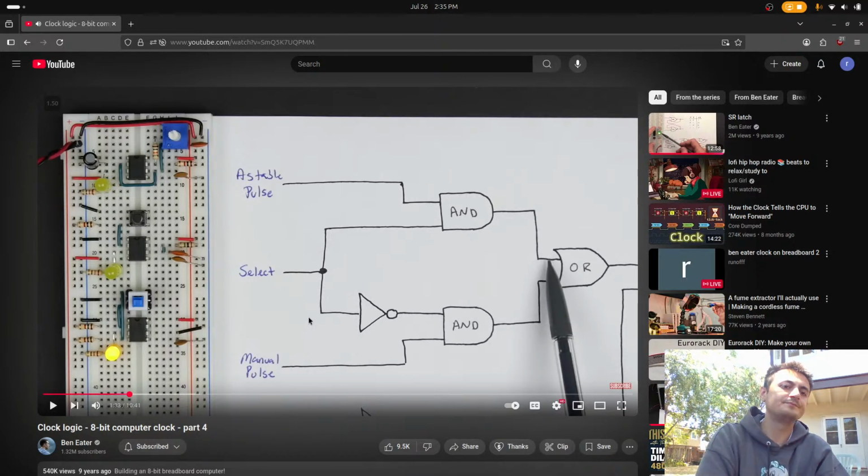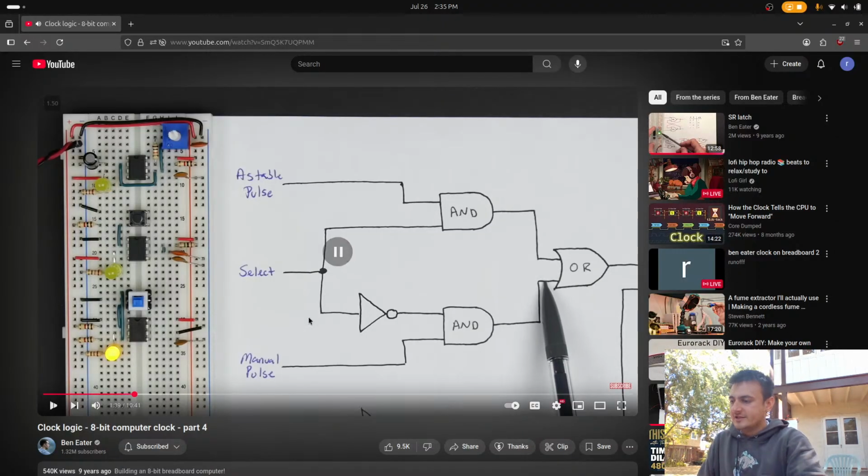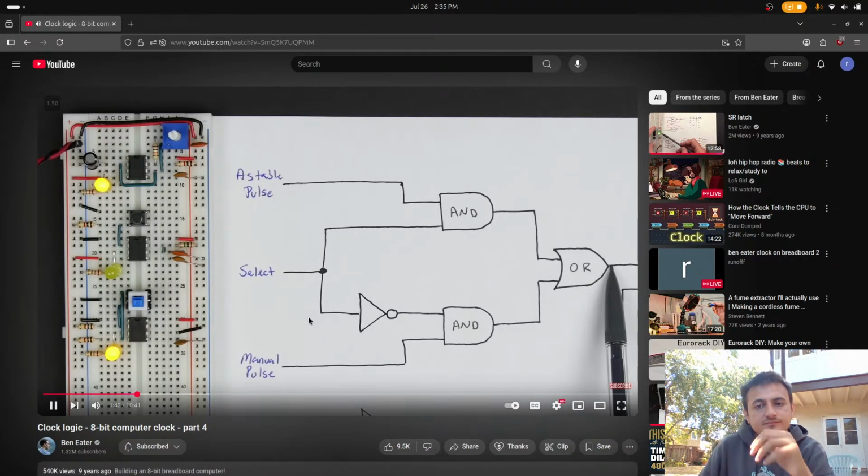We've got our clock pulse over here on this one input, and then we've got a 0 I added on this other input so that I can turn that off. So again, that clock pulse just flows right through. Okay, wait.